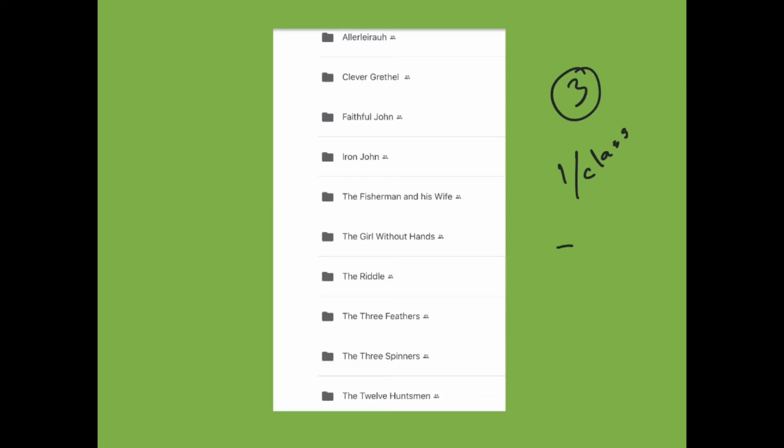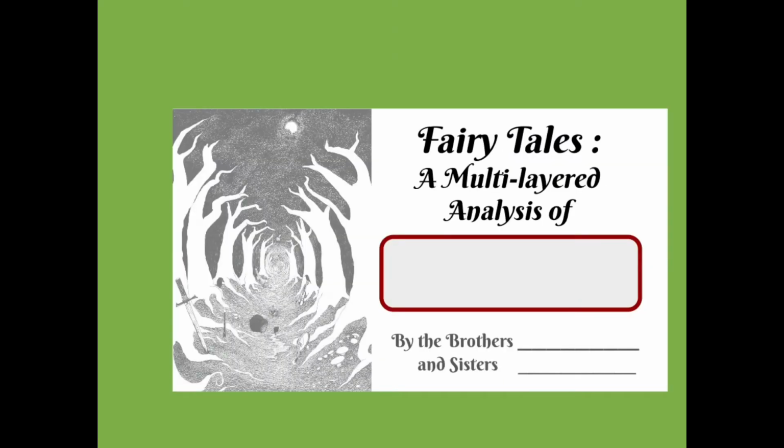We're going to divide the assignment in half, which means the first half of it will be due at the end of next week, and then the final half of it will be due the following week. So we'll straighten out the details of how that works as we get a little further into the assignment. Now, since this is going to be a report of some sort, it can take a couple of different forms. One of them is that it could be in the form of a PowerPoint slideshow. If your group wants to do it that way, you can. I prefer to think of it as almost like a written report that's going to have different components to it.